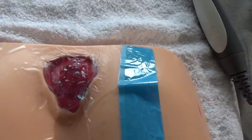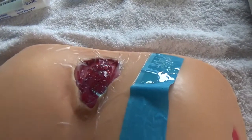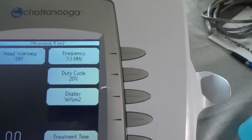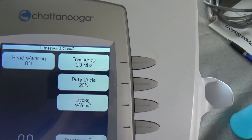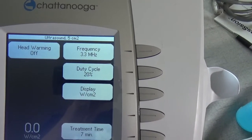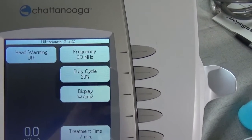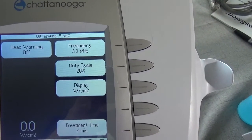You can kind of see that now. We'll come over to our unit because now we're ultrasounding through an area with no skin, and we have 3.3. Some units will say 3. Chattanooga's is 3.3 for their ultrasound. If you're just going superficial on the ultrasound around the wound in the separate video, you can also use 3.3.